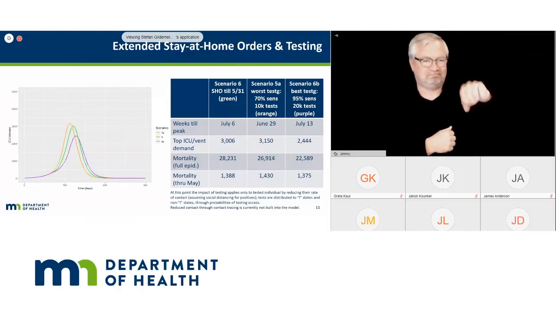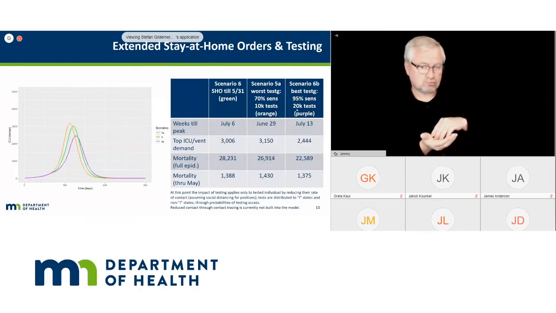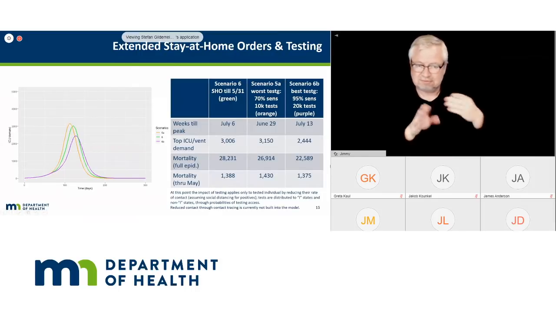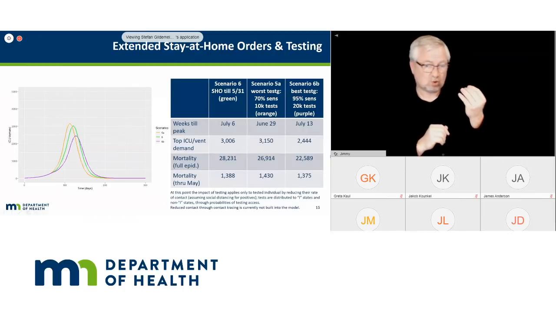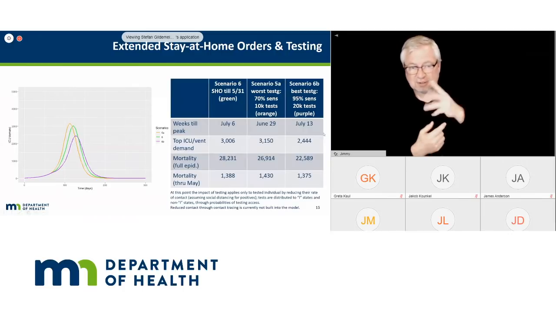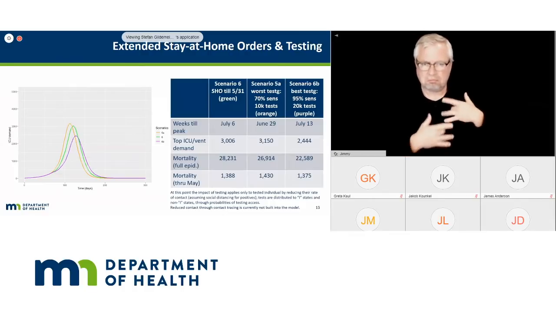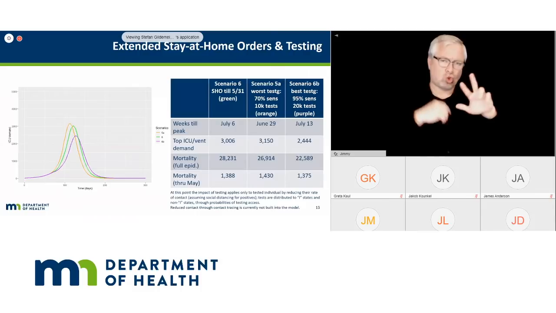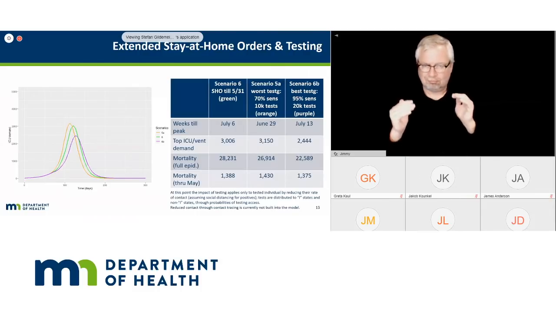Yes. Hi. Just regarding the end of May figures, the presentation currently predicts a range of 1,400 to 1,700 deaths by the end of May in Minnesota. To reach that, you'd have to see between 40 and 56 deaths per day on average. And currently, there's not been a single day with more than 30. So are you saying that we can expect deaths to increase significantly in the coming weeks? And if the deaths don't reach that figure, which I hope they don't, does that not render your model significantly flawed?